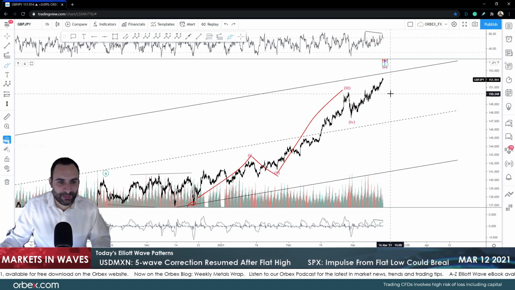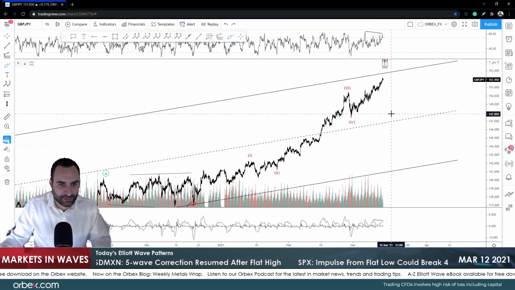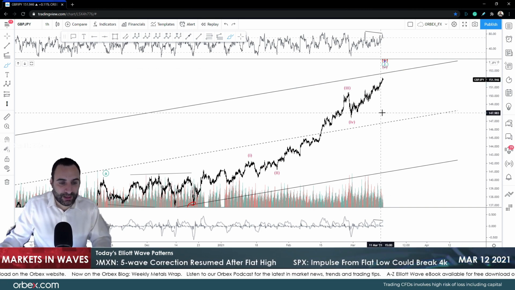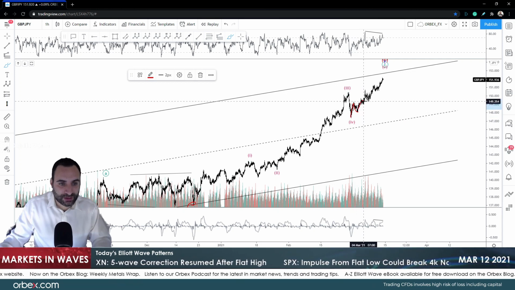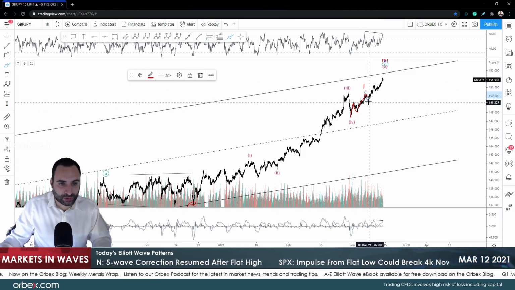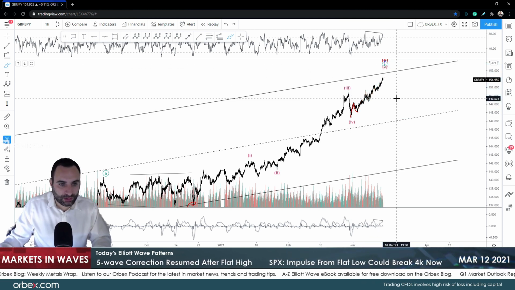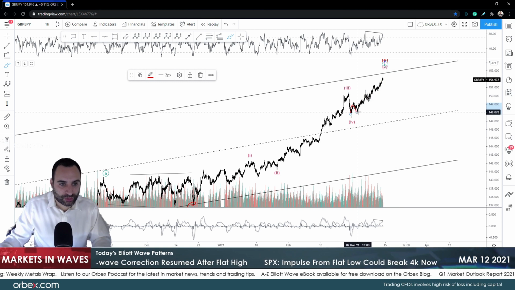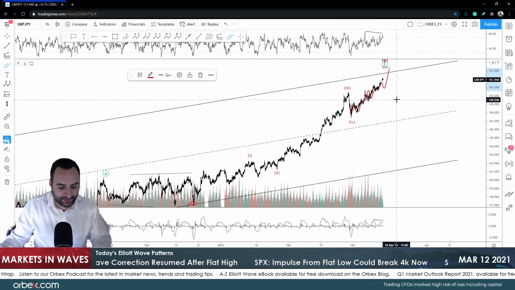And this is why I'm expecting a correction before we see the last move on the upside. But this is also supported because I don't like this structure. This is like 1 and 2, or 3, 4, and 5, or it could be a case where this is 1, 2, and you've got 1, 2, 3, 4, and 5 internally, so we want to get 4 and 5.